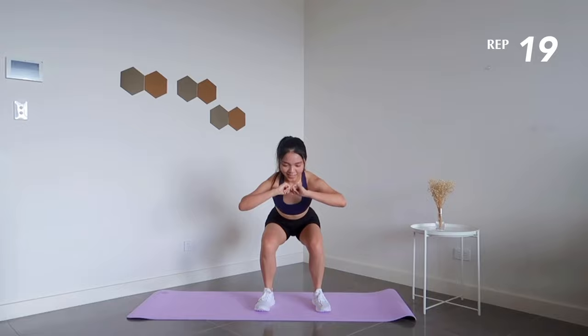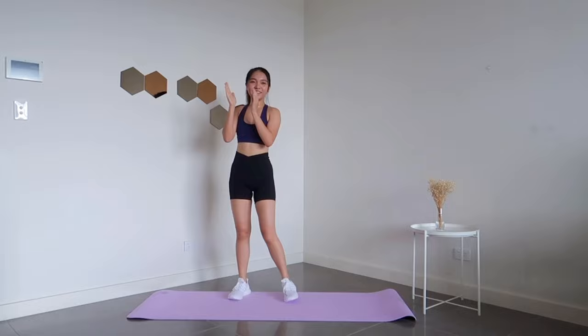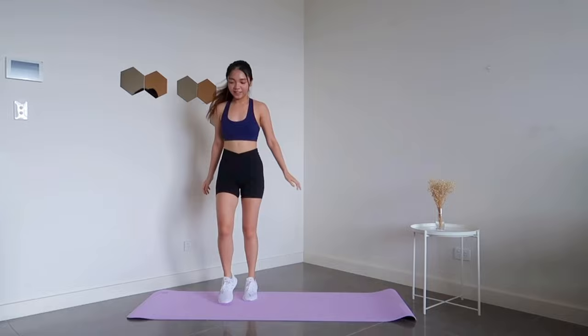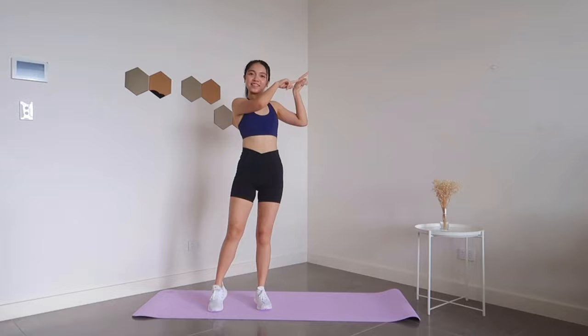Just one last rep. We are finally done with this workout. Great job for making it through it. I really hope you enjoyed it and I really hope that you felt the burn because my quads and my glutes, they definitely did. Feel free to loosen them up a bit, stretch it out maybe with this routine right here, or just chill with this video of mine right here.